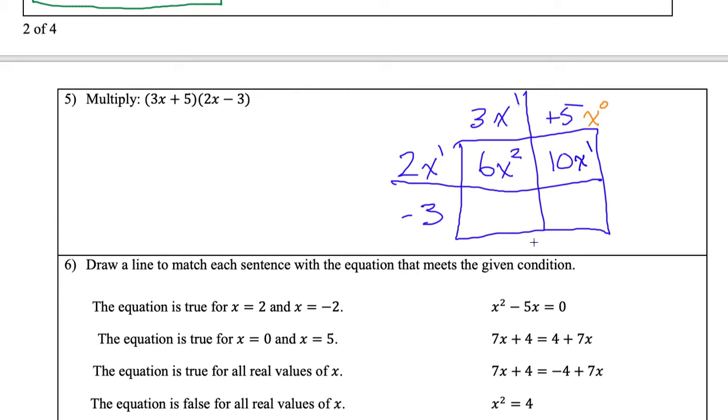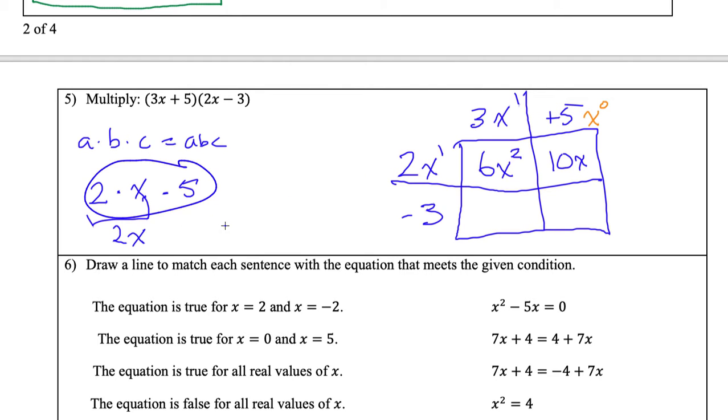You don't have to write x to the power of 1, you can just write x. There was no x on that 5, and if they don't both have an x, then you can't add them. In general, if I'm multiplying a times b times c, you squish them together, a, b, c. So 2 times x times 5, which is exactly what this is saying, you multiply these all together. I squish them together, which is 2x5, and 5 and 2 make 10, so this is 10x, which is the same answer that we just got right here.